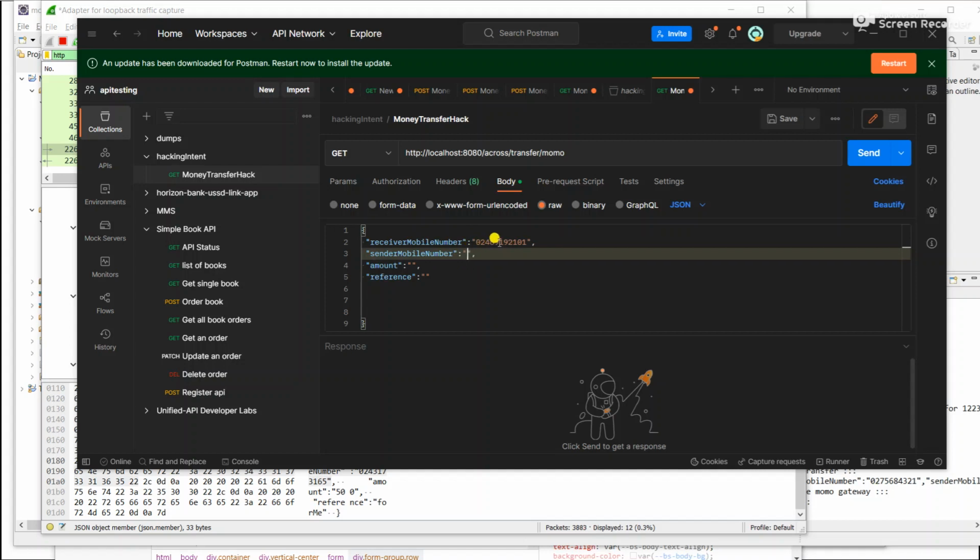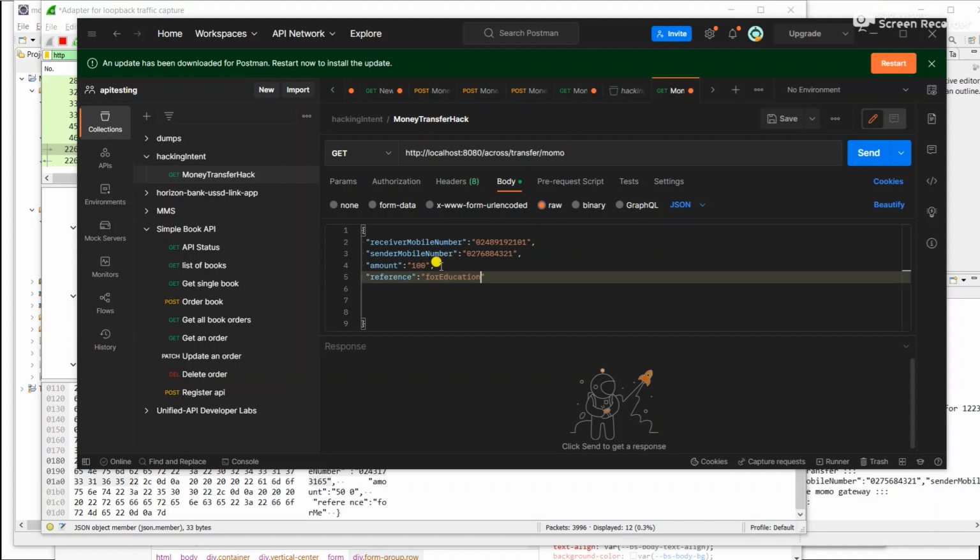The receiver mobile number will be my first number, and the sender mobile number could be anybody's number. 027. And I enter the amount, and I enter the reference for theft, not for theft, sorry, for education.